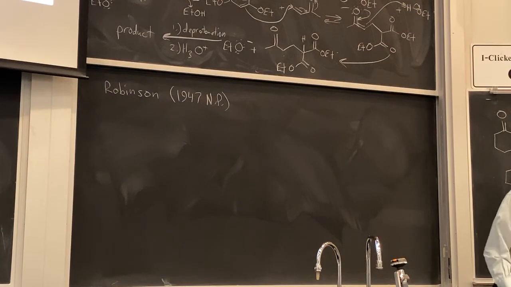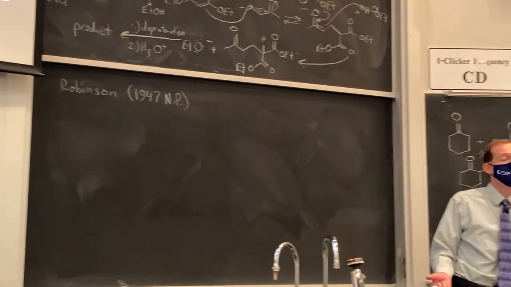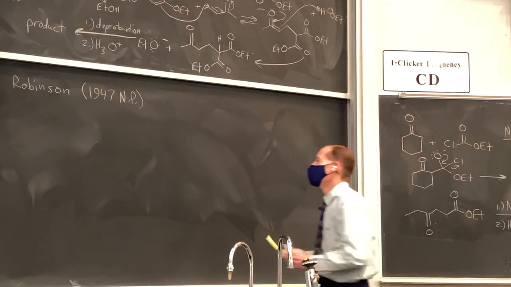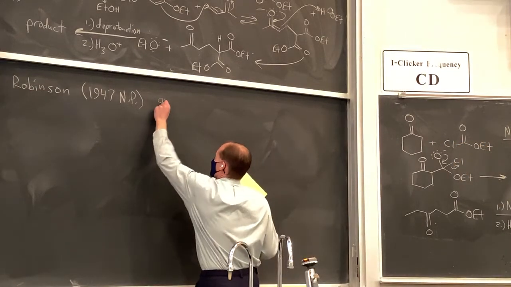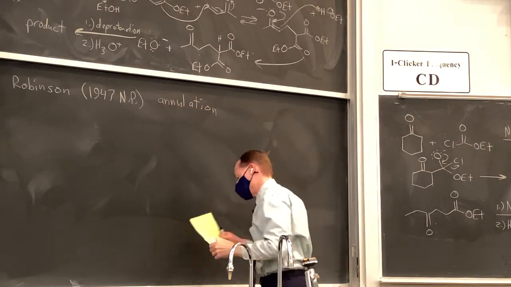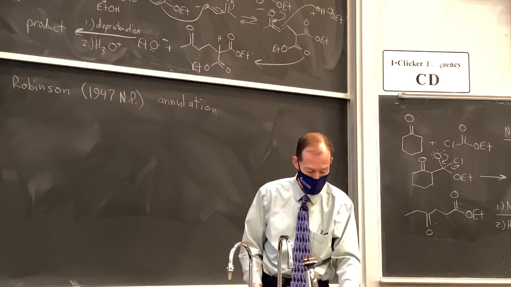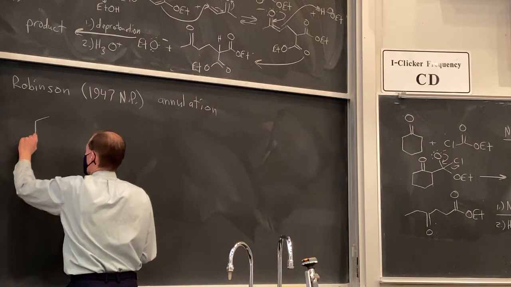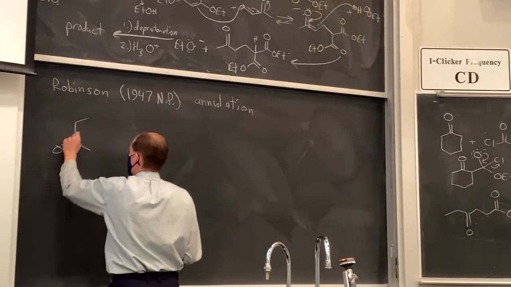But before you complain about that, think about how difficult it would be to understand organic reactions without curved arrows, right? Even though they might not be fun to draw when you're taking an exam, they really, really help us understand organic reactions. So for that discovery, he was given the Nobel Prize in 1947. And this reaction we're going to learn about now is called the Robinson annulation. Annulation means ring-forming process. So in a Robinson annulation, we're going to generate a new ring.